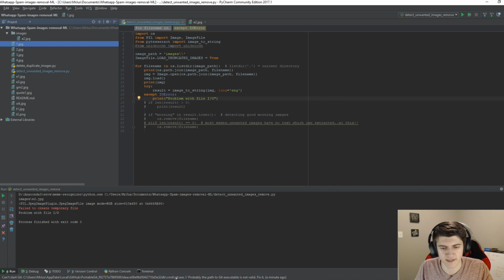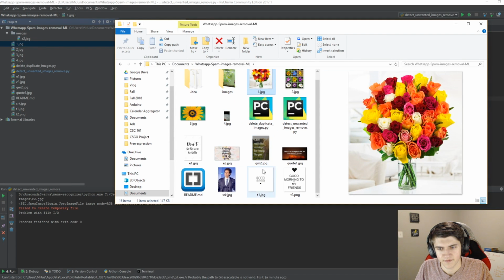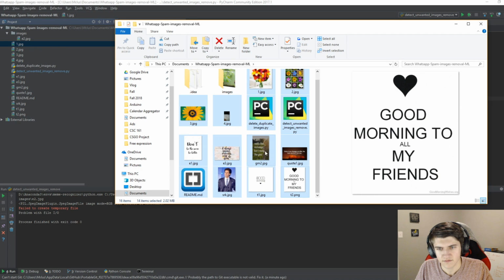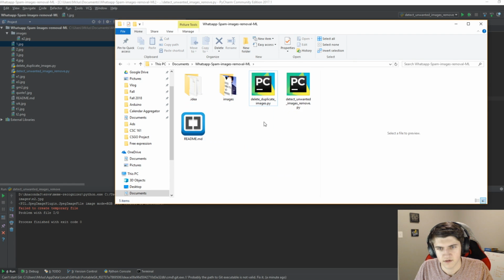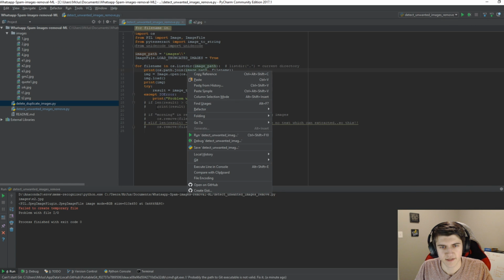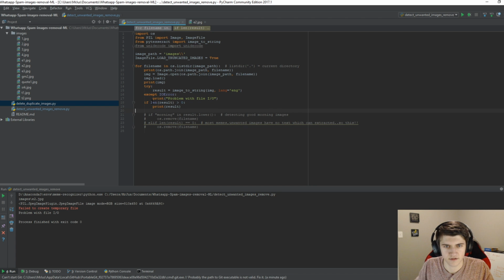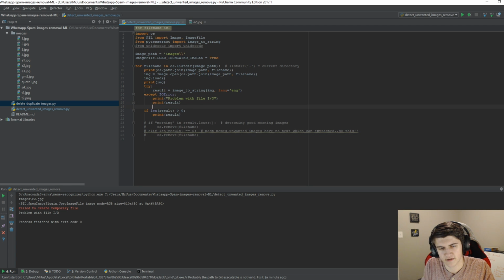So I'm going to move all these images back in. Again, just leaving out these Python files. And we are back in business. So let's just run through this. I'm going to keep this in. And I actually want to see if we're able to print the result in here.